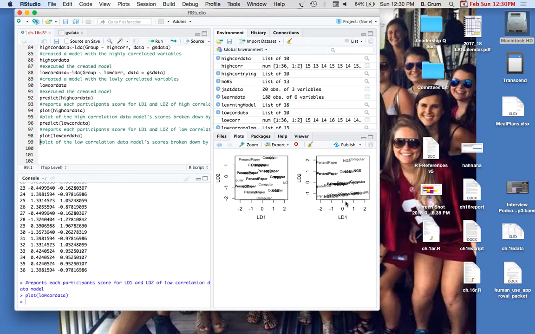For the second variate, which is the vertical axis, we ignore LD1, which is the horizontal axis. So we ignore the horizontal position of each point on the plot and look at how the groups are distributed along the vertical axis. So we see if they're up here or down here. We do this by picturing a horizontal line across the plot in the middle and seeing which groups cluster on either side of the line. I would have done both of these steps for each of the created plots if I could be able to read them. So LD2, you're seeing if it's up here or down here, and LD1, you're seeing if it's over here or over here.